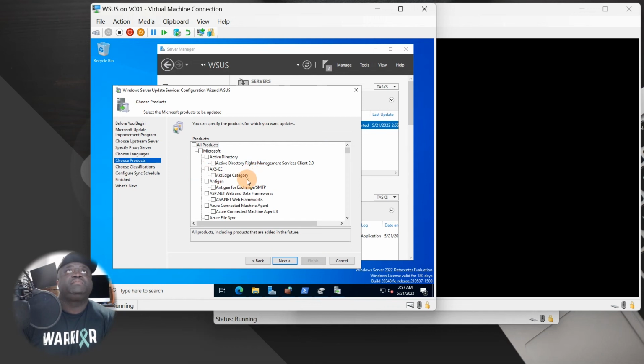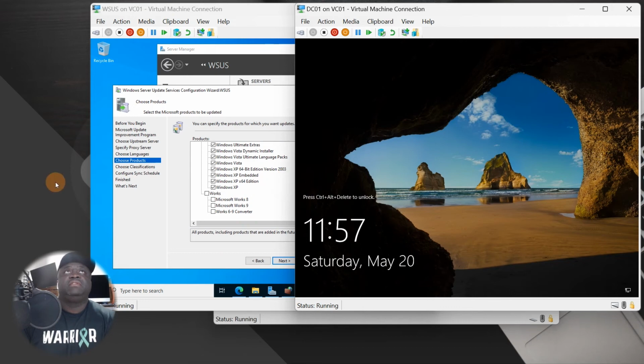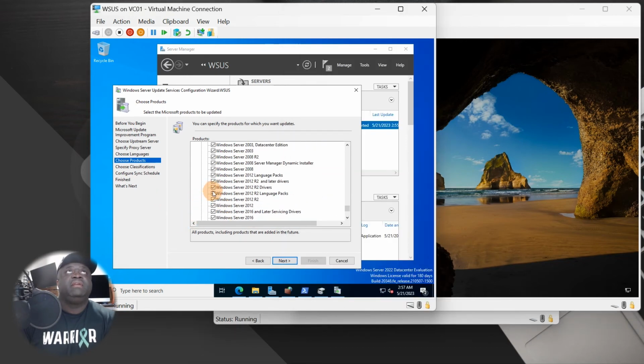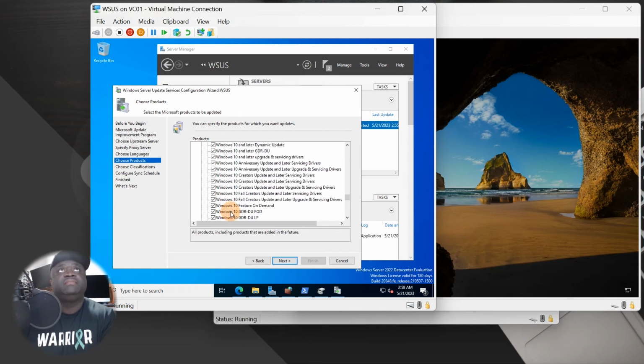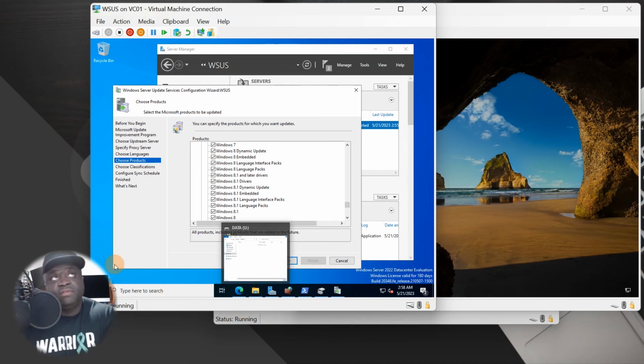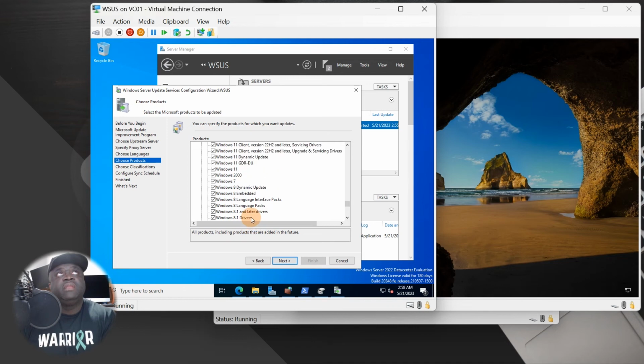Here you can select the products. You have to spend some time going through this, honestly. By default, some things are clicked for you, but for example, in my environment, I don't have anything running that is all Windows, like Windows 7. We don't even use it anymore because Microsoft stopped providing updates for those. Like XP, nobody uses XP. But if you ever bring one of these computer systems online and connect it, WSUS will pull it in and provide updates for it. I don't know how it's going to pull Windows 7 in because Microsoft is not providing updates for those anymore. So maybe you go all the way to Service Pack 3 and call it there.